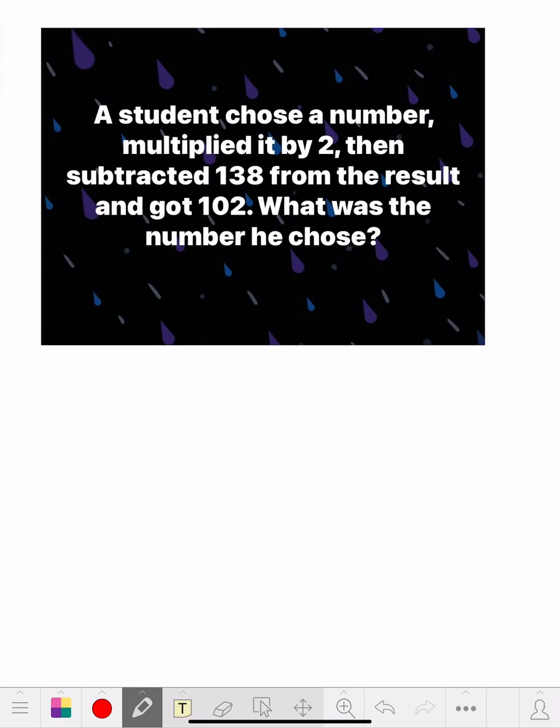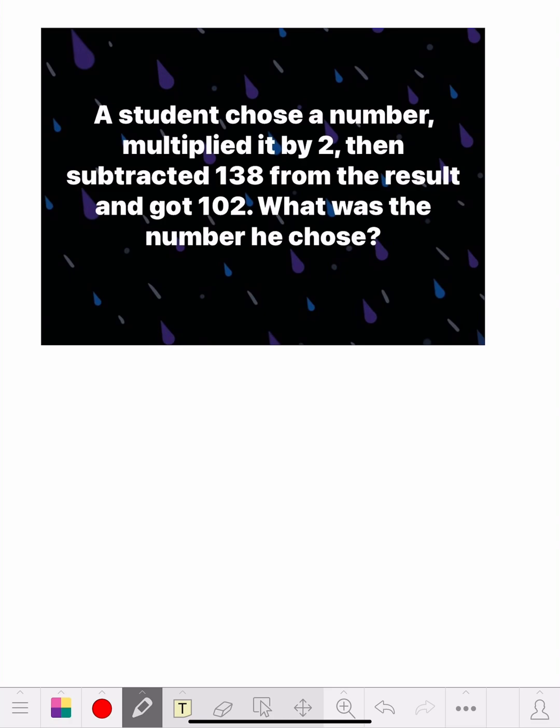So let's see. Truthfully, you have to read them a lot of times, two or three times. Ask, what are they really looking for? Sometimes they're a little tricky there. They make the whole word problem and they're really not looking for what you think they're looking for, and you've got to read it again. Okay, so always remember to do that.